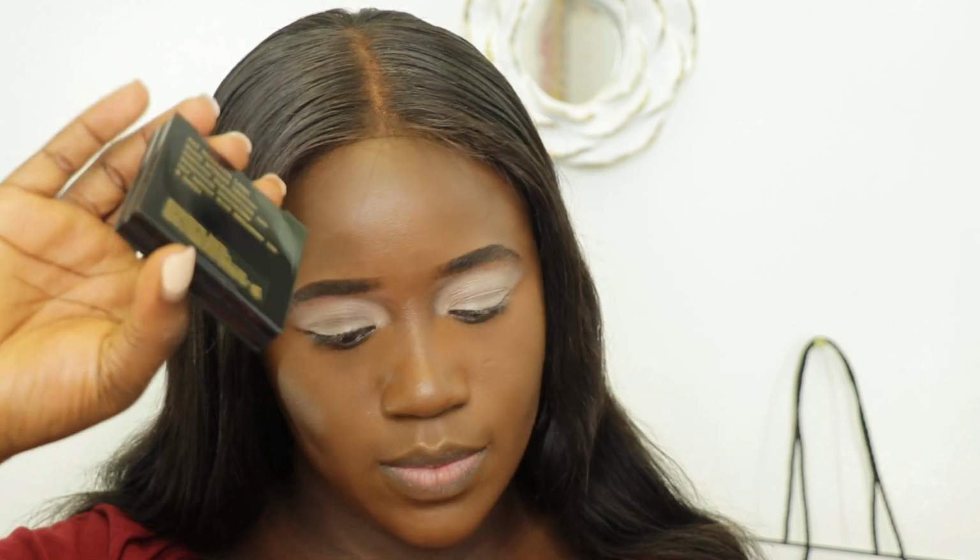Let me tell you the ones I picked. I know I picked the last 5, the darkest, that I thought would pop on my melon. I've got to get what I know I would use. And this is the shade. This is one of the blushes. This is the Devon Rose.